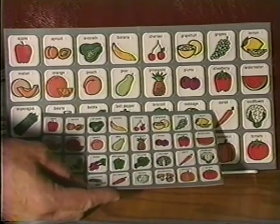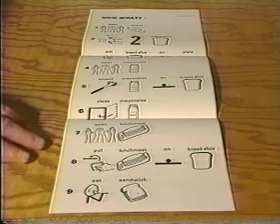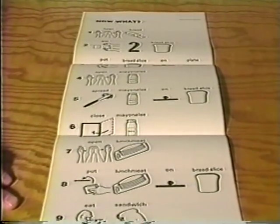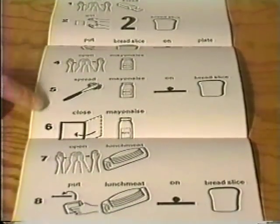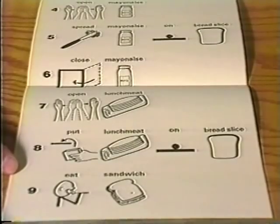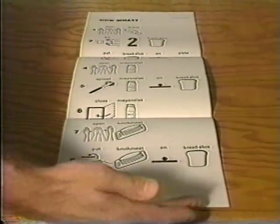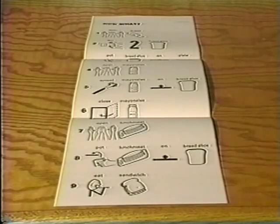This is the same overlay printed at two different percentages. Here's an example of a task analysis kit from our life experiences kit. The task involved is making a lunch meat sandwich. You can see the steps go down one through nine, broken down into tasks. This is an example of a BoardMaker overlay you could make. If you did this on a dot matrix printer, you could just cut it off at the bottom. Some workshops would make boards like this for washing dishes and put it over by the sink.